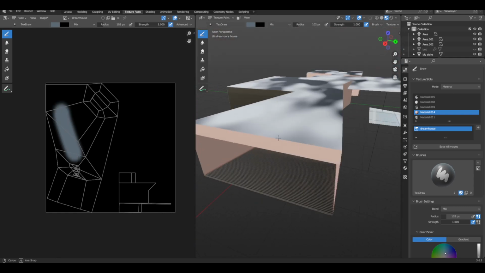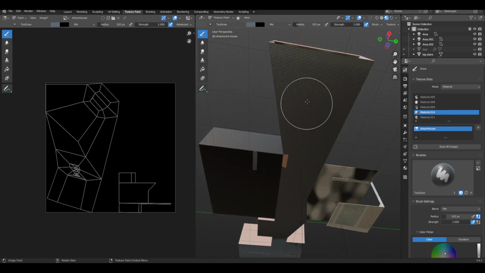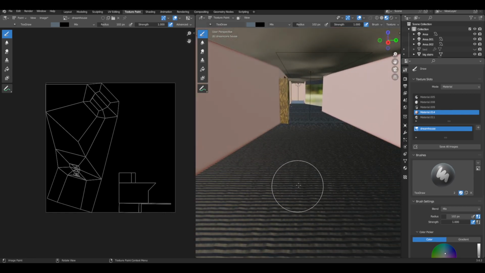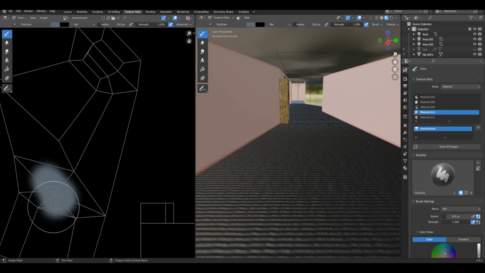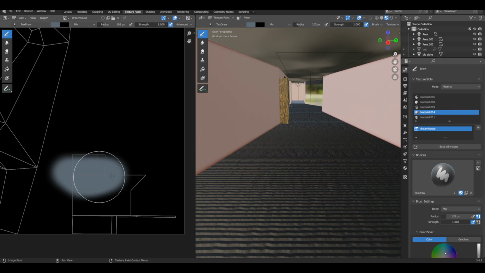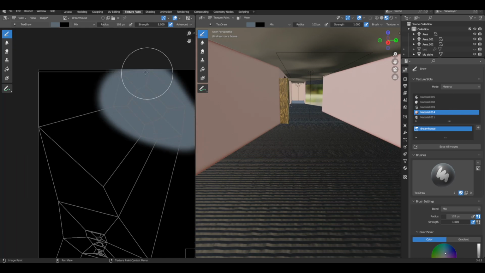I don't know. So I don't know why I can't paint here or here. It won't let me. I can only paint over here. No, that's our bathroom or pool rooms.